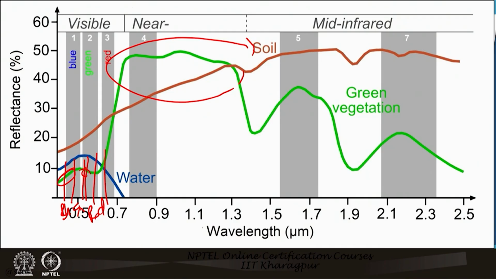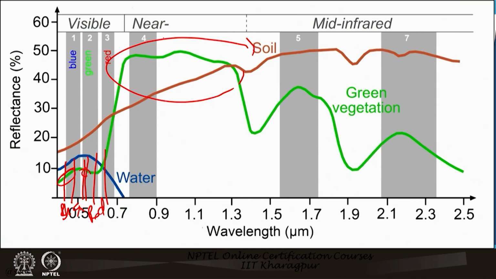Now if you use your eyes to measure the reflectance of vegetation, your naked eyes will not be able to distinguish between two vegetations, because you would not be able to sense in the near infrared band. Whereas with a sensor which captures the reflectance, you could easily distinguish between two different plants or two different characteristics of a plant in the near infrared band.